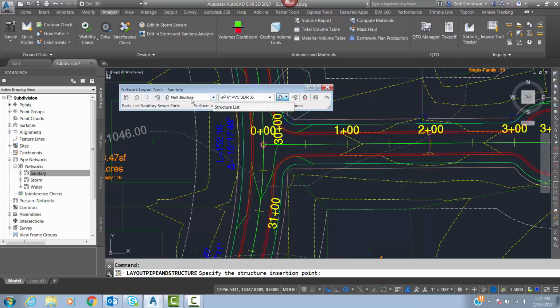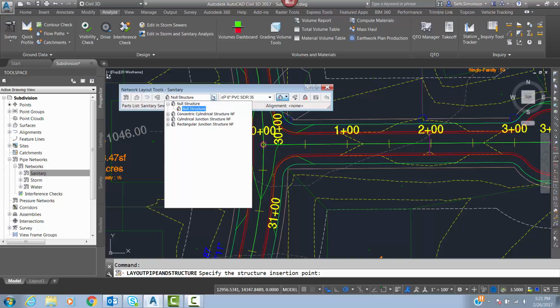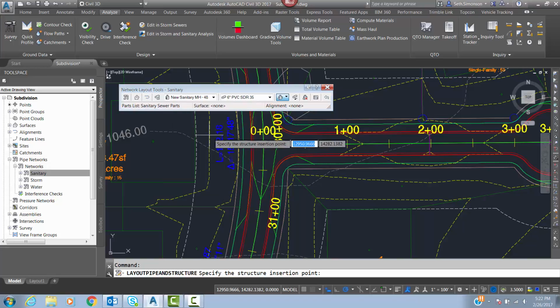So I'm going to hit the drop down here for the structure and set the structure that I'm going to use. If I expand this concentric cylindrical structure, I'm going to choose a new sanitary manhole 48-inch, because that's going to put in a 48-inch diameter structure, which is pretty common, just a generic structure.